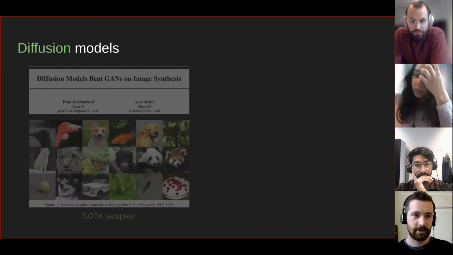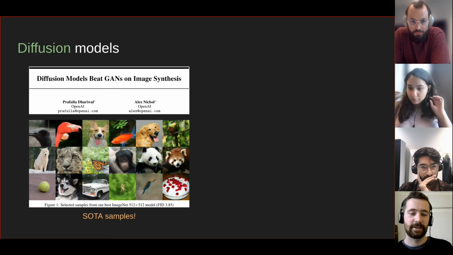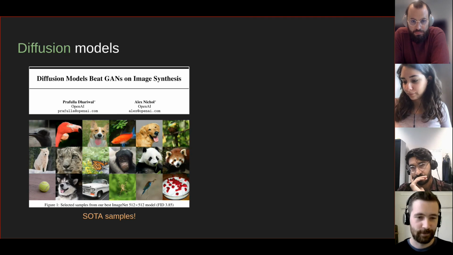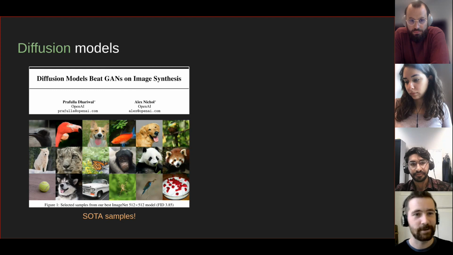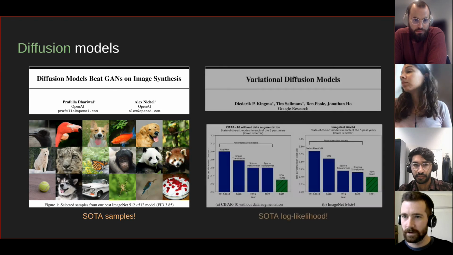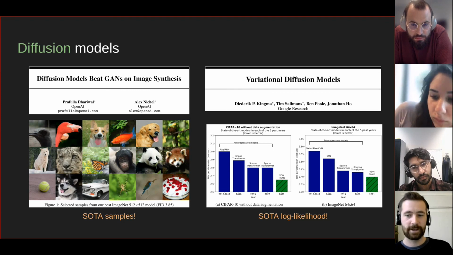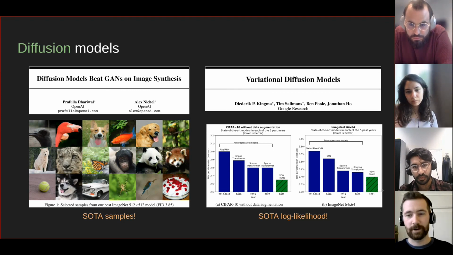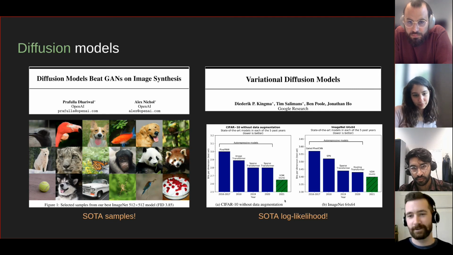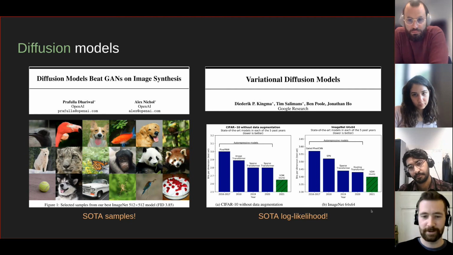So this year, from OpenAI, we saw this paper that diffusion models beat GANs on image synthesis. GANs have for years been the best generative model if you want to generate realistic-looking images, but now diffusion models have overtaken them in that domain. We have also seen in variational diffusion models that they get state-of-the-art log likelihoods, which have typically been dominated by autoregressive models for several years. So this is very interesting. It seems this is one model class that does both the log likelihood and the sampling really well, which we haven't really had before.